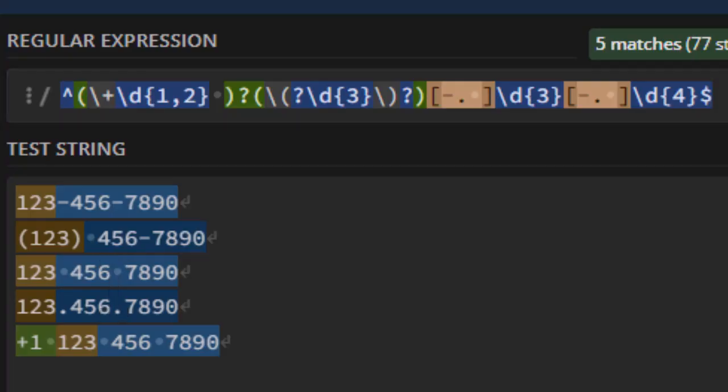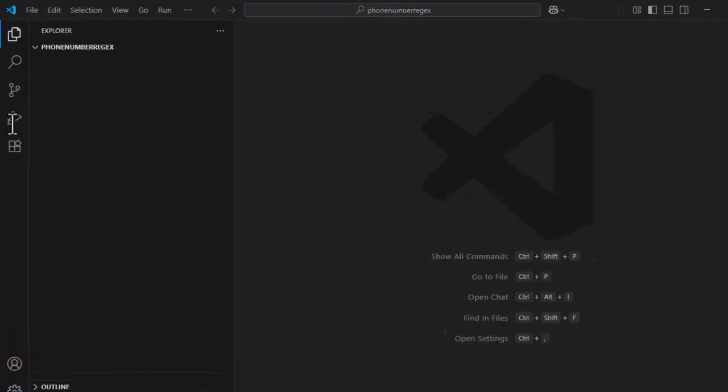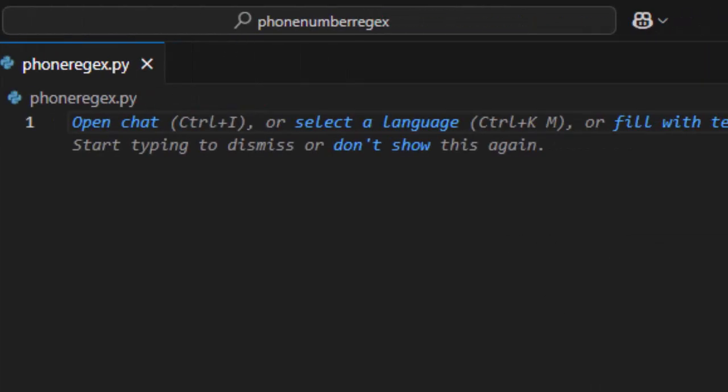Nicely done. So now that we have built and tested our regex interactively, let's see how we'd use it in actual code. I'm going to first test in Python and then I'm going to go to JavaScript. So let me first create a Python file and type some code.